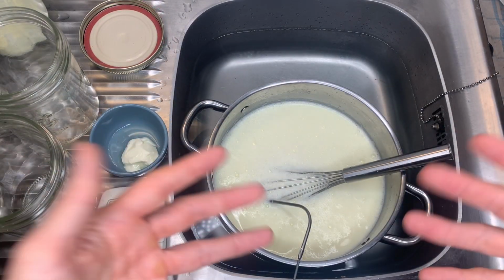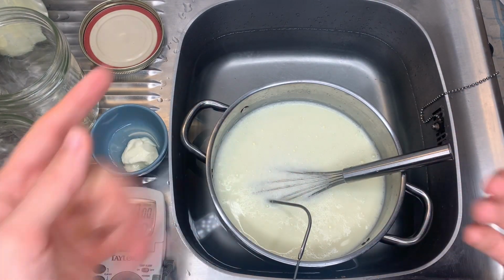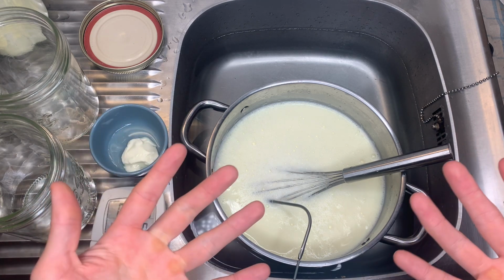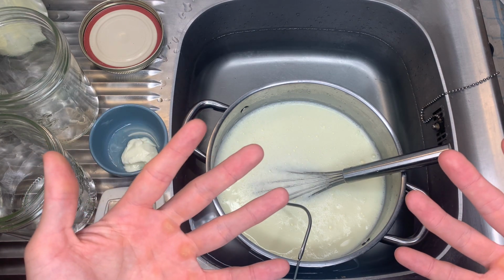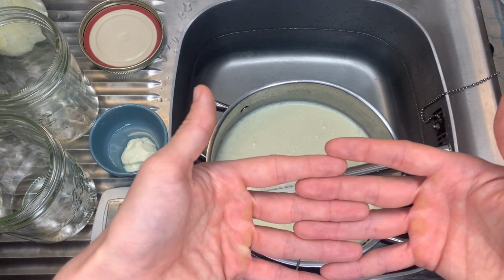So in summary, we're going to heat it up, break down the protein, inoculate, and this bacteria in here is going to instruct the milk proteins to come back together into a yogurt-like consistency.